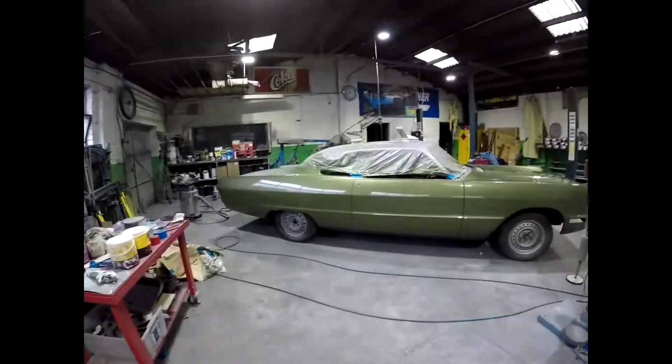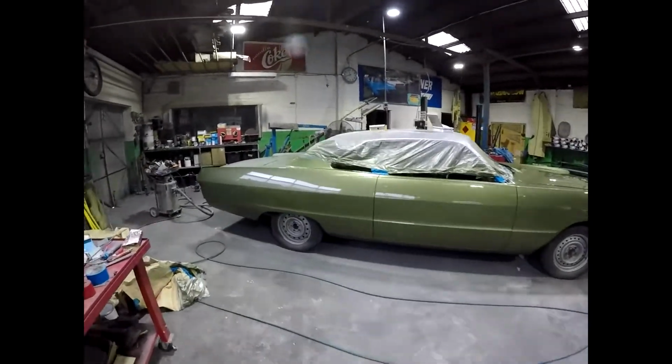Doing body and paint is really time intensive, really hard work. There's no easy part of polish and paint and bodywork, really, start to finish. So anyway, I showed you a picture of the car off the gun. Now we'll have a look at the next stage. So that's the side of the car off the gun.